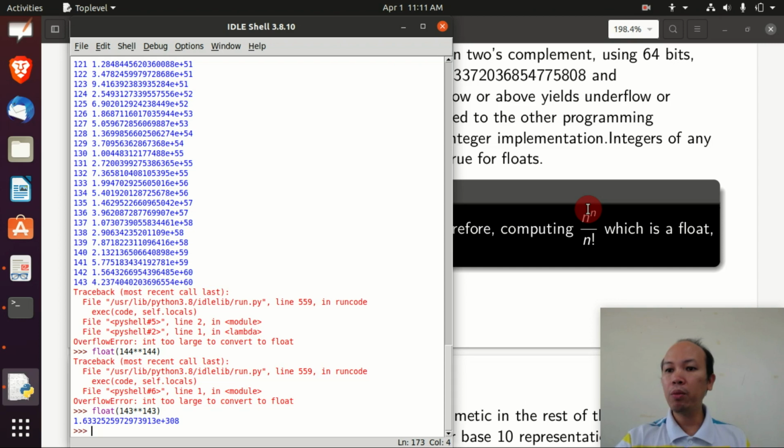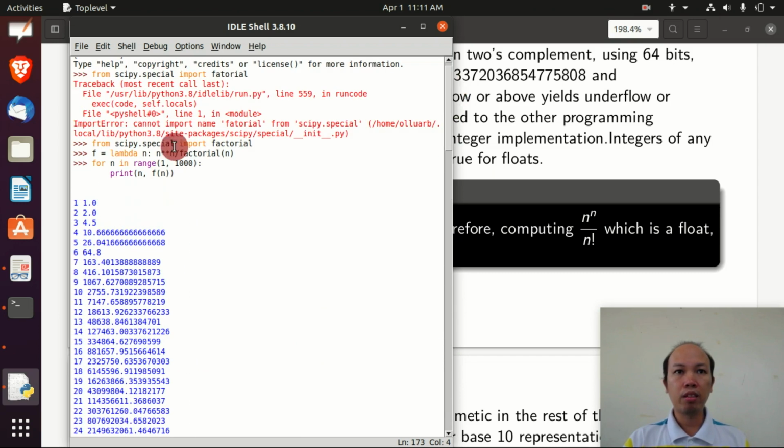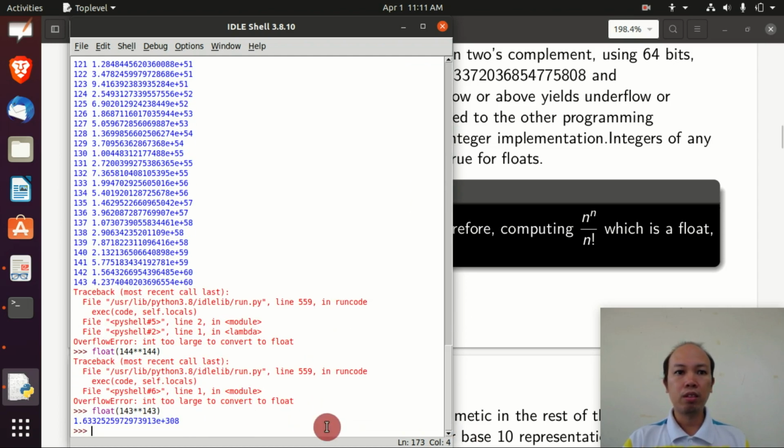So maybe let's modify how we define our function, this lambda function, so that it can accommodate more values of n.